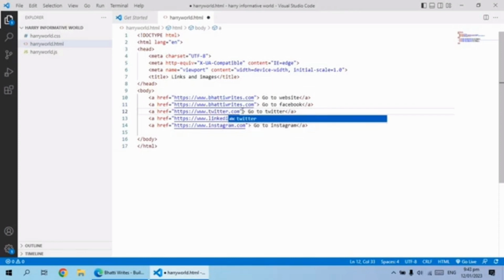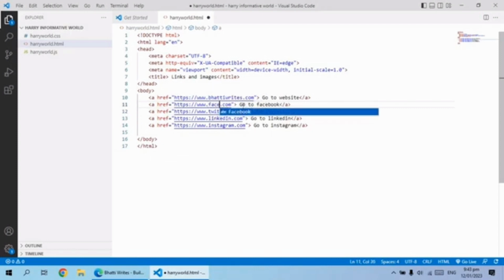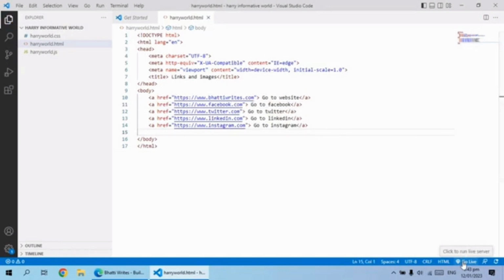And then after changing all these, we will save it and then check by using the Go Live command. Here you can see these changes.